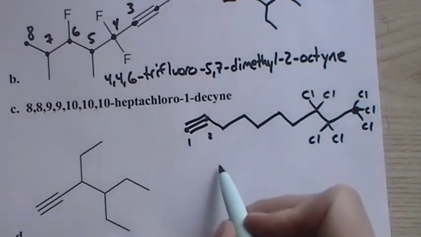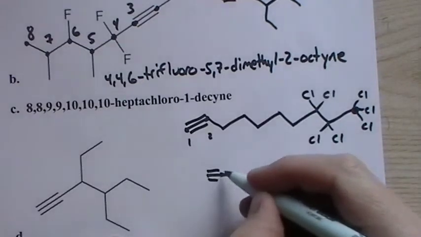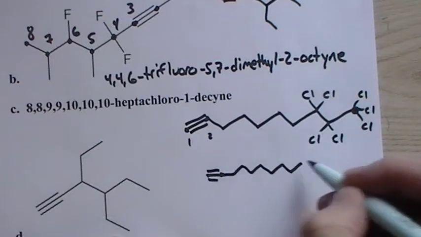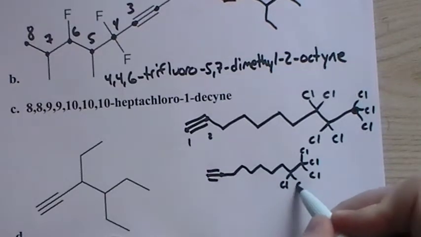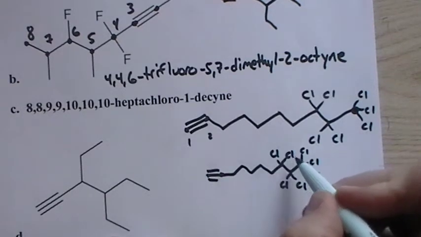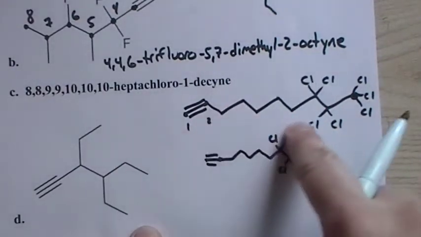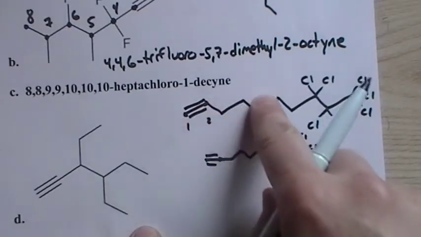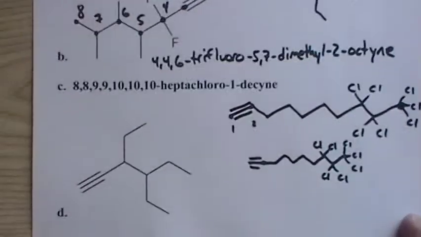And I should also mention that the structure should really be 180 degrees, so it should be like that. So 1, 2, 3, 4, 5, 6, 7, 8, 9, 10. And then chloro, chloro, chloro, chloro, chloro, chloro, chloro. So even though I draw it like this because you start out with the regular alkane kind of kinked up chain, this is the true structure.